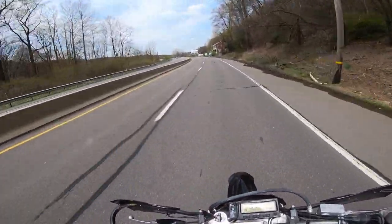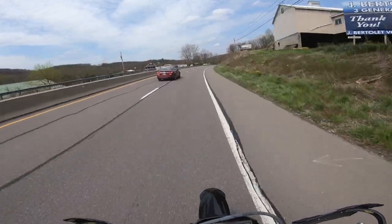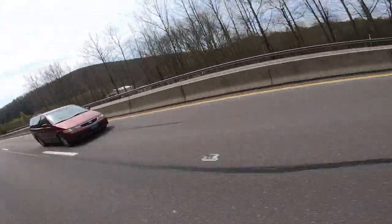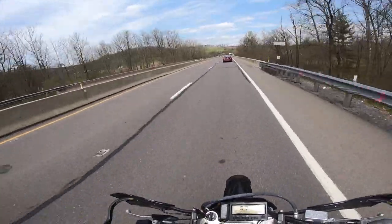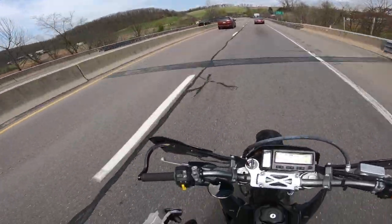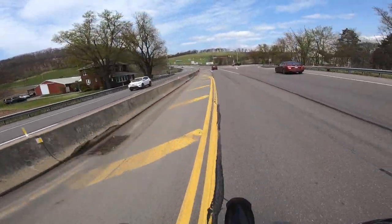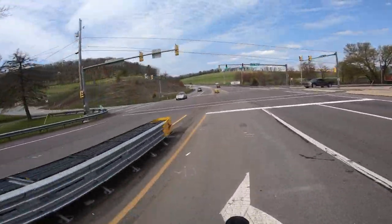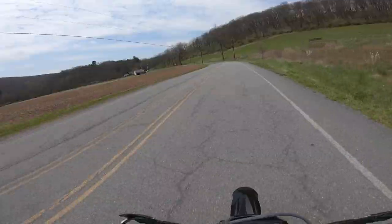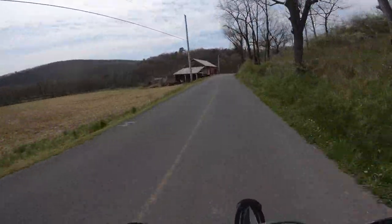Everything about the DRZ is really comfortable. You get an upright seating position, sitting kind of tall. I still love this bike. I just don't really ride as much as I used to. A bunch of my friends who I used to ride with are starting to buy motorcycles again, which is cool. However, we all live in different parts of the East Coast, like an hour apart from each other. So unfortunately I'm not really doing any group rides. But hey, it's still fun to get out and just cruise around and get lost. I'm pretty sure this road turns into a dirt road eventually — I guess we'll find out.